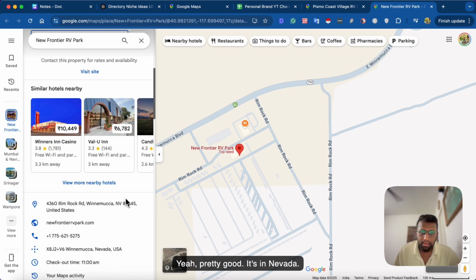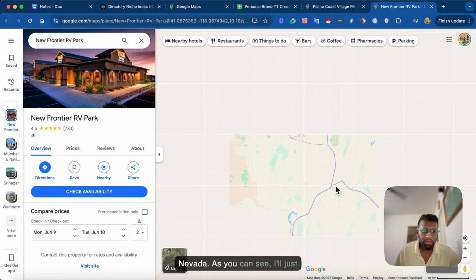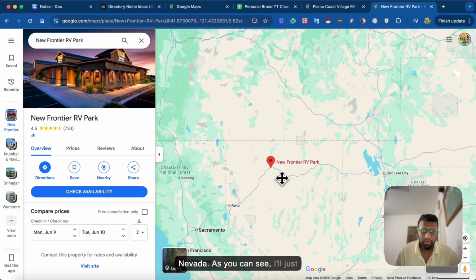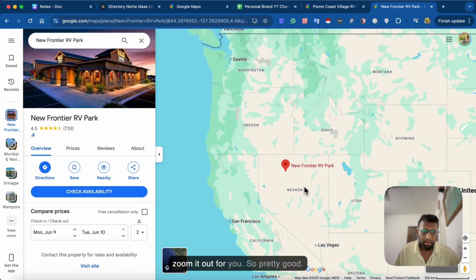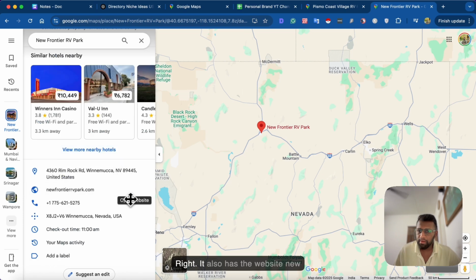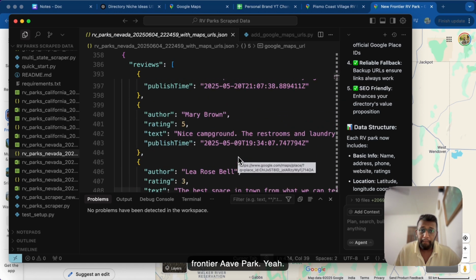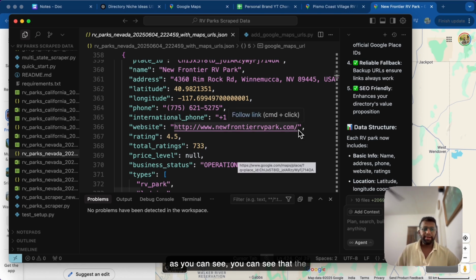It's in Nevada. Yes, it is. This is an RV park in Nevada, as you can see. I will just zoom it out for you. So right here. So pretty good, right? It also has the website, New Frontier RV Park. Yeah, so as you can see, the data is quite correct.